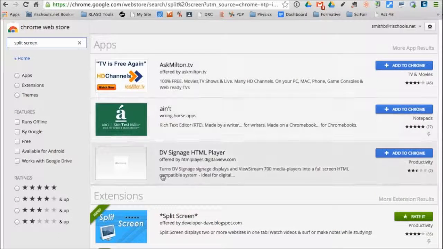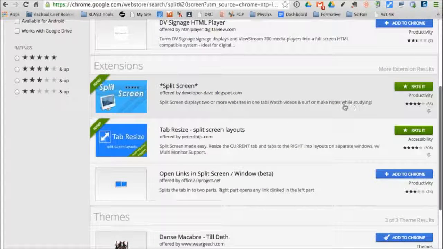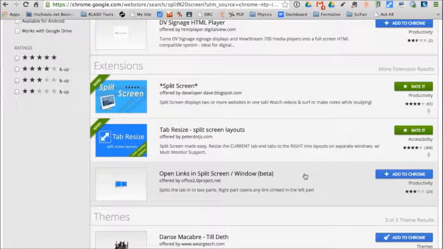and what I'll get are extensions, and you'll notice that I've added it already and the tab resize. Those two have been added. If there was another one that I wanted, I could just click on the add to Chrome button and it will appear up in this row. One of the nice things about Chrome is that if I go to any other computer and I log into the same account, in this case it's my school Gmail account, those buttons will appear. So that's a great way for students to be able to start learning how to take notes and make sure that their notes are accessible anywhere from a Google Doc.